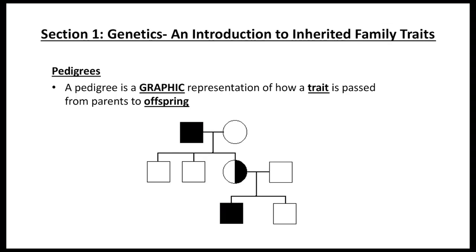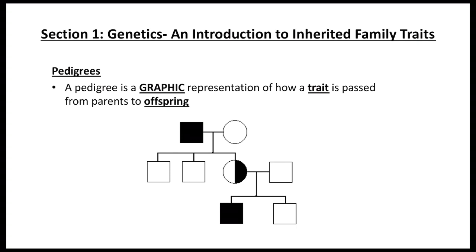Okay, to start off as an overview of family traits and how they are inherited, we're going to talk about pedigrees, which are a visual tool that we can look at when considering how traits are passed down a family line. So the proper definition here is a pedigree is a graphic representation of how a trait is passed from parents to offspring. So these look quite similar to a family tree. However, we look at a bit more detail with these, focusing on a specific genetic trait that is passed down or present within a family.